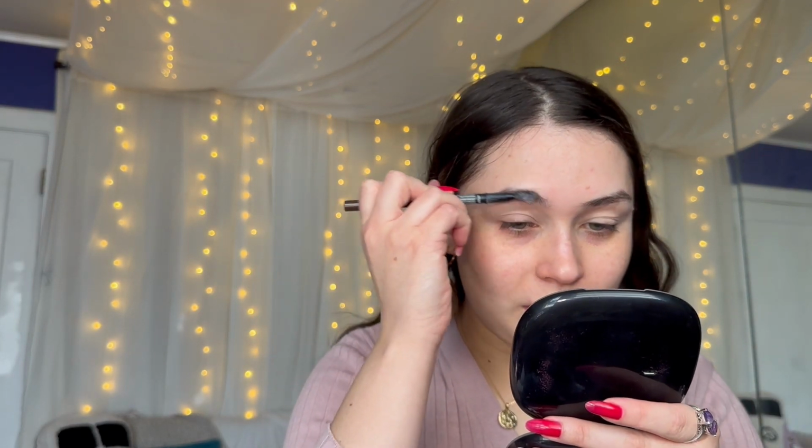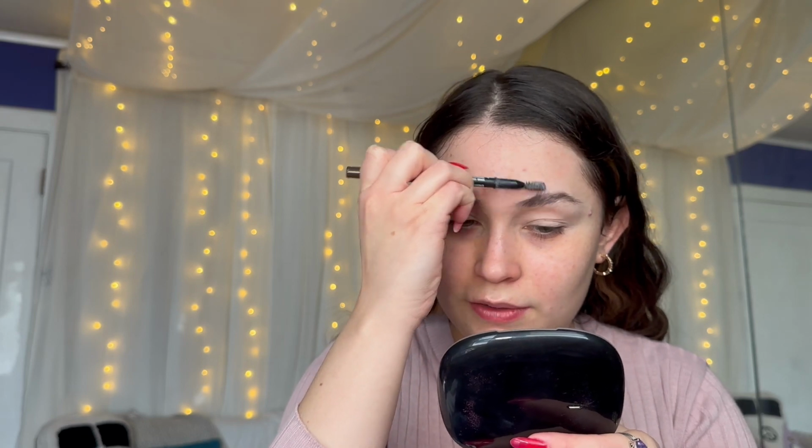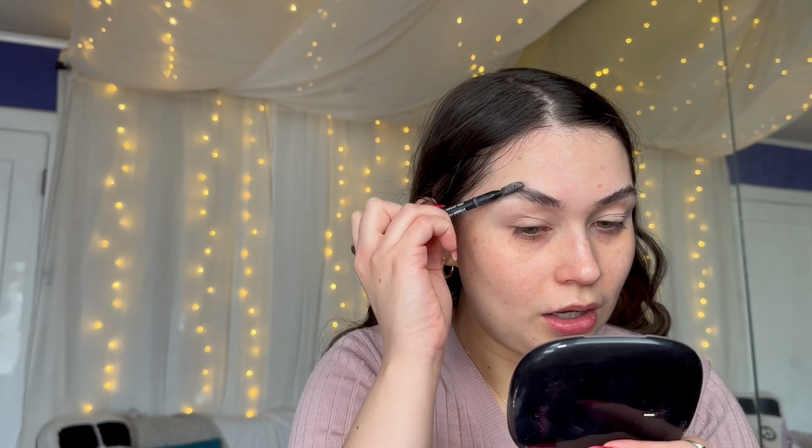Okay, my eyes are primed, but I think I actually want to put some gel in my eyebrows if I can find my gel. So, I'm applying this Lovely Bees stuff to my eyebrows to set them in place. And pretty much I'm doing my eyes first because I'm doing a black smoked out liner, and if you saw my previous video, or actually the one before that, then you would know that if I'm doing a smoked out liner, I want to do my eyes first because I don't even have to worry about fallout. It won't even matter because I'm going to conceal and put on my face stuff and nobody will know. Whereas if I do my eyes last, I just don't want to risk the fallout.